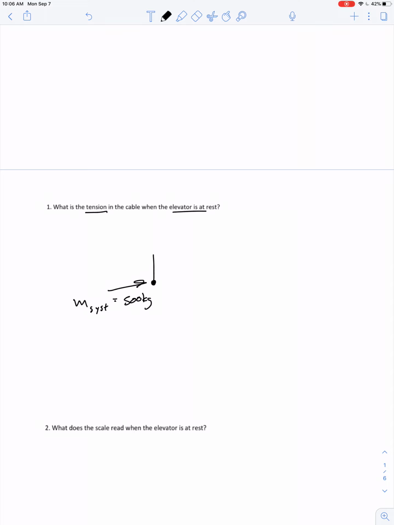So here we go. There's an upward force in my free body diagram. We'll label it as T for tension. And because we're told that it's at rest, that means not only is the velocity zero, we have a case where acceleration is zero. That can only be true if the net force is zero. We know this is an example of the state of equilibrium. So for the net force to be zero, the upward force and the downward force should be drawn of equal length to show that they cancel one another out.